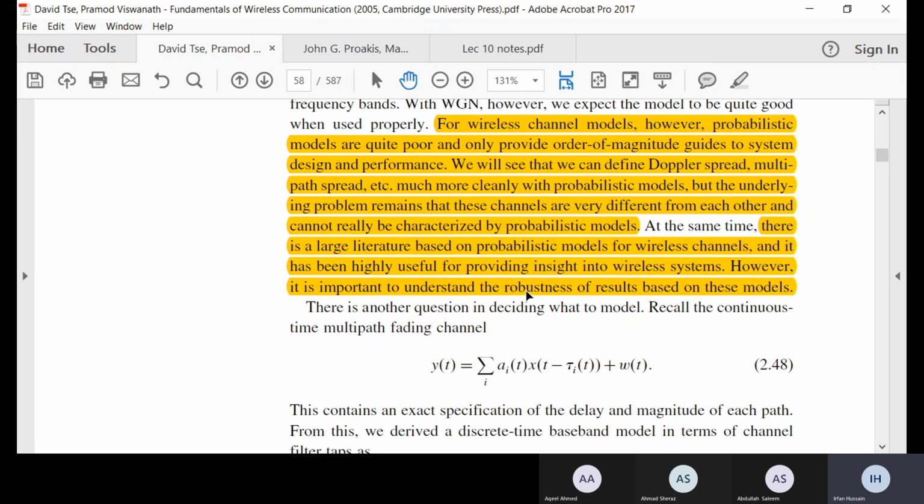And we must be able to have a clear mind about the robustness of these results. So once we make up a probabilistic model, the results will be applicable to that model or to any real-time model that can be simplified to our probabilistic model. So the real-time environment is quite complex, and you can simplify it to one of the probabilistic models which we will be studying.